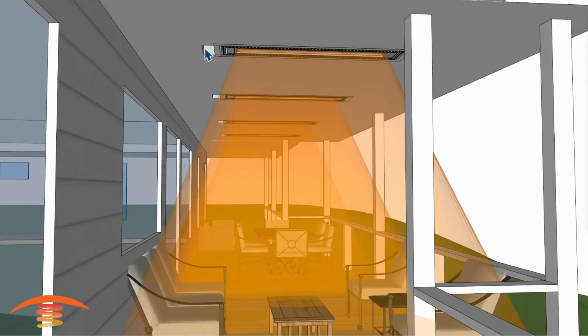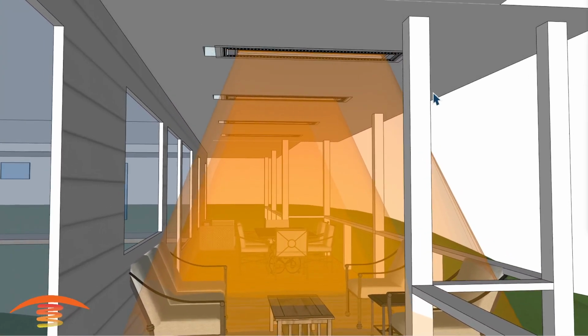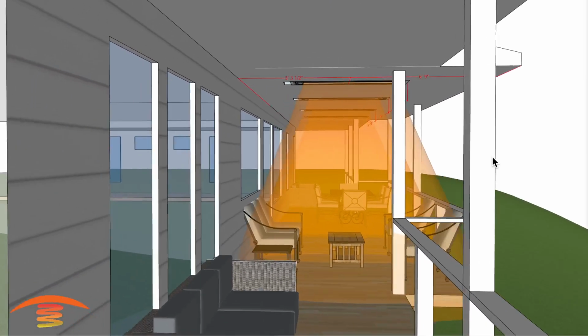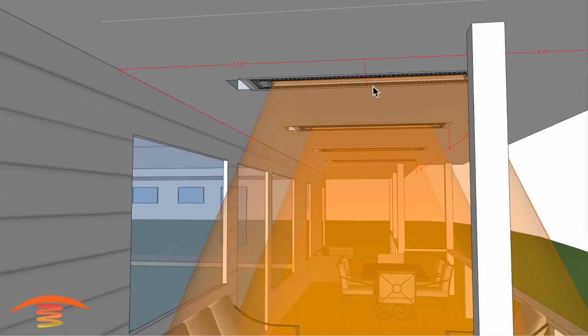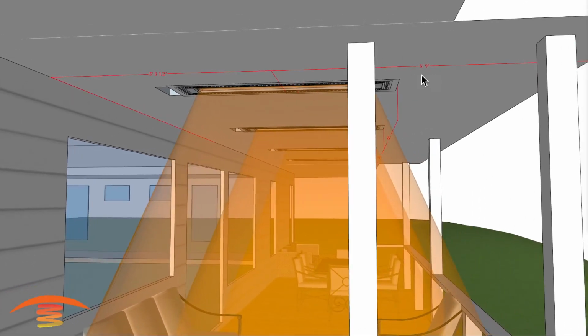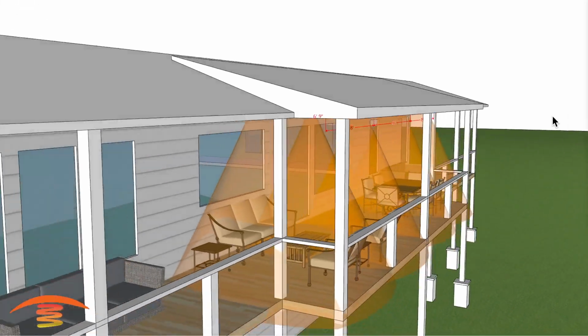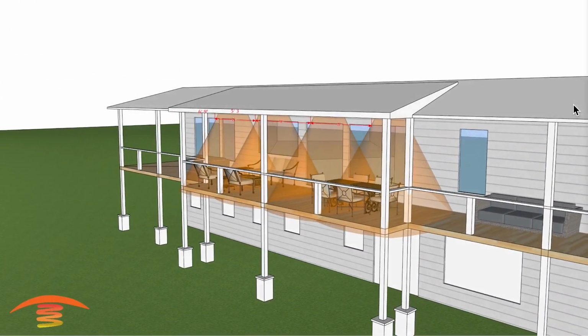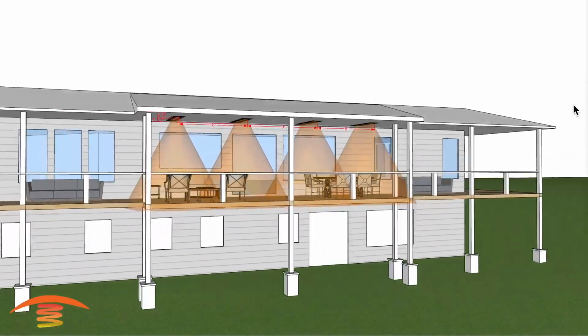And you can see I have a gap here now because of the ceiling. But yeah, in any case, let's go ahead and see if that's changed on here right now. It should have changed. Yeah, 5'3.5" to 6'9". So that's our new dimension there. I think that's about it.